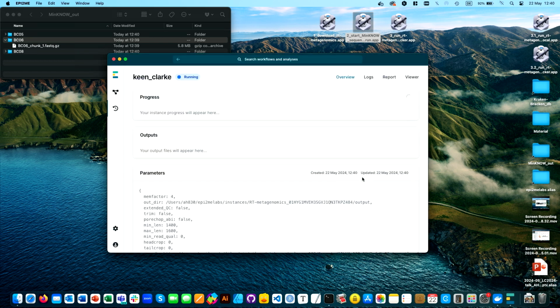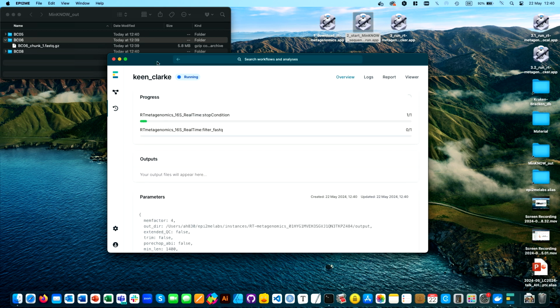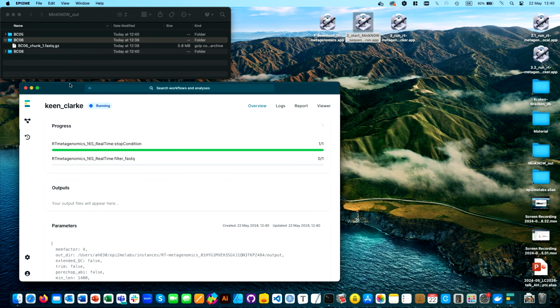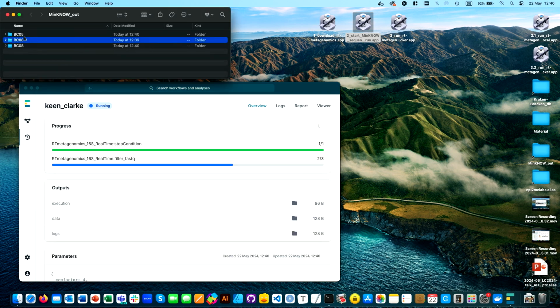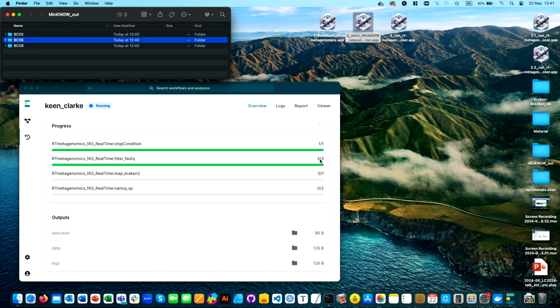You've started your sequencing, you launch your workflow, and you can already see it's up and running. So you'll see that the first processes are now being run in Nextflow, and you can already see here at the top, we have now 3 barcodes being base called, and you can directly see that the software recognizes these and is processing all these samples step by step now.